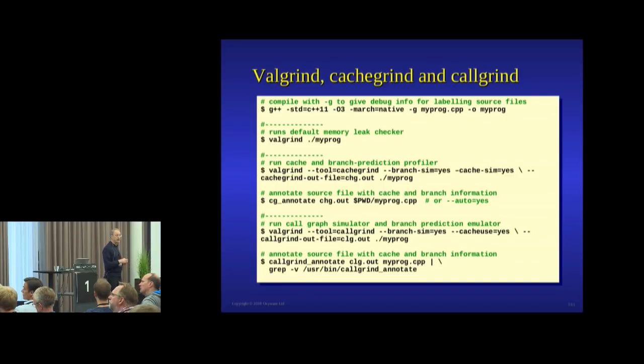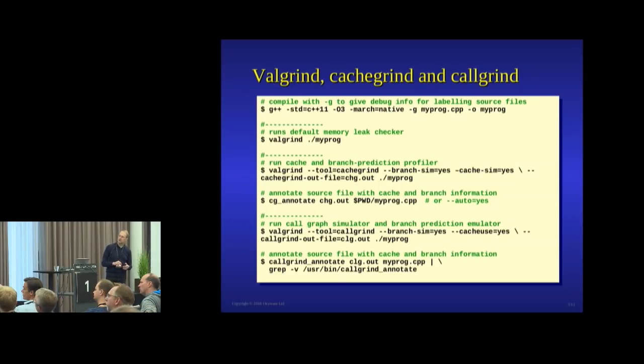We could use valgrind directly for memory allocations. In this case, we're not doing many, so I'm not chasing a lot of memory allocation stuff. But I will be using cachegrind. There's cachegrind and callgrind. They're similar, but not quite the same. Both of them will do branch simulation and cache simulation. Cachegrind is a little bit faster. Callgrind has some extra stuff that will tell you how much memory you've used when you've loaded it and how much of a cache line.